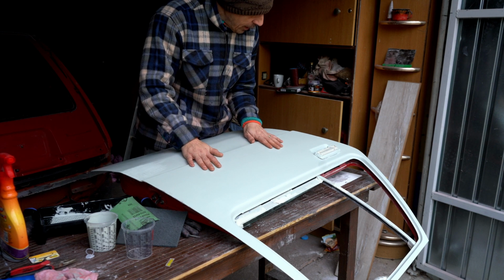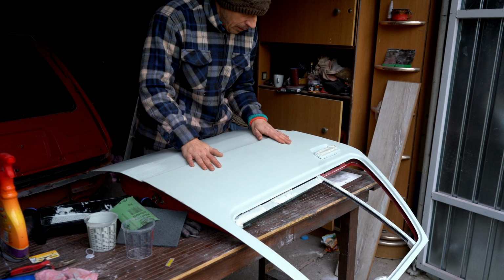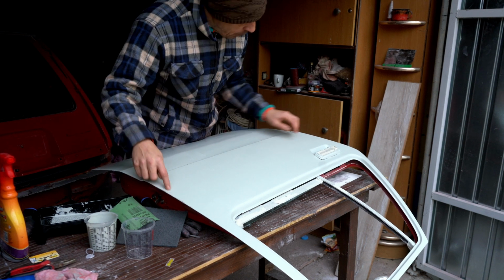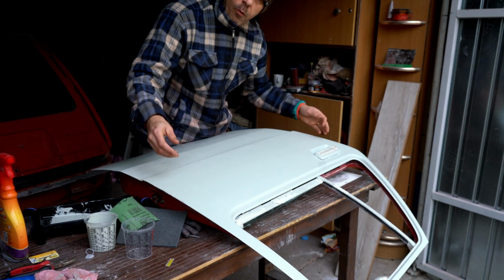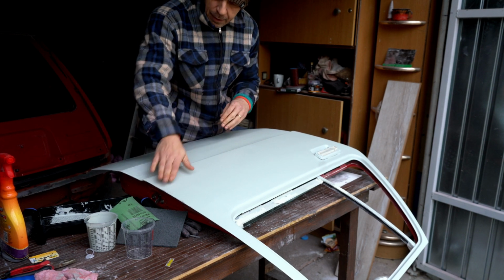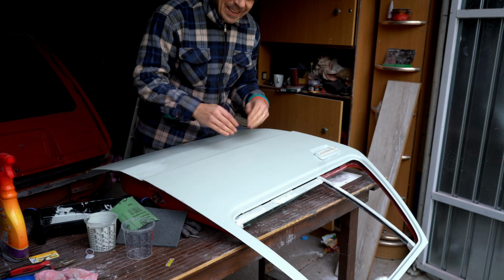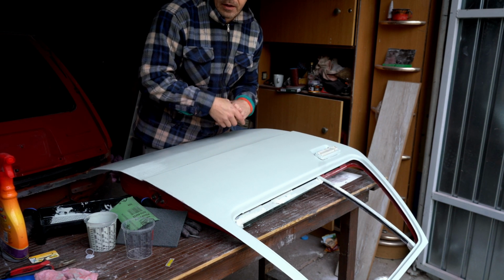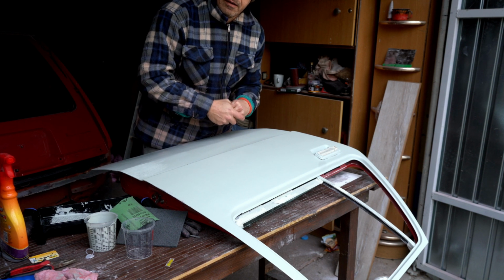And now it's time to sand it all and to see what we can get. There are two issues over here and over here. Yesterday I put my gloves on when the paint was still wet. So here I will definitely need rework. But I will do the rework at the end. First time grinding everything, I see every area which needs to be reworked. And then I will work on them at the end. So check it out.